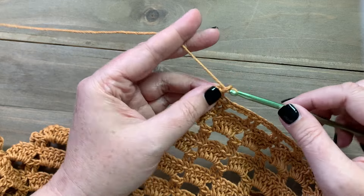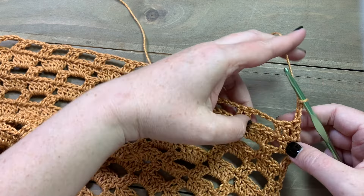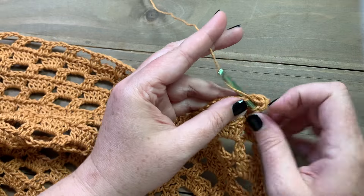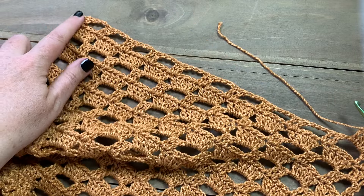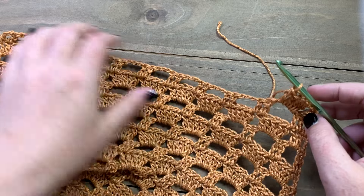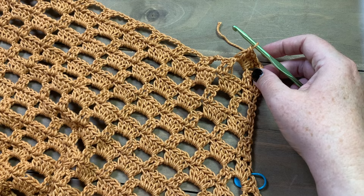You can really see the V-neck taking shape now. For row six, chain three and turn. We're going to skip over a stitch — that's where our decrease will be — and immediately start working into the chain-three spaces by working five double crochet into each chain-three space across, ending with a double crochet into the top of the chain three. Then for row seven, chain three, skip three, two double crochet, continuing until two stitches remain, and double crochet those two stitches together.